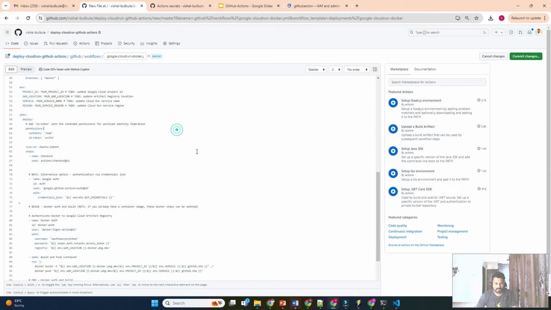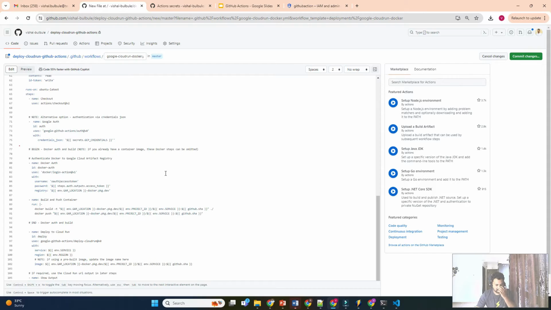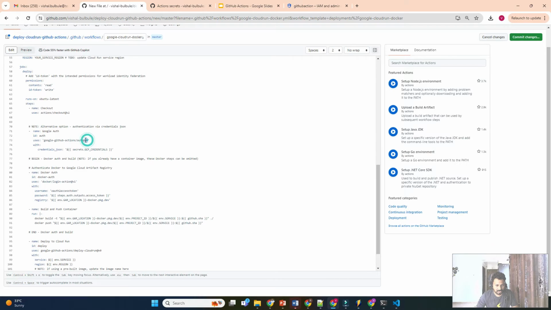Now a few things to remember. We have to make some corrections here, or we will face an error. So two things here. First, you can see there is line number 75 with a double quote. Just remove one double quote here. Okay, I removed that. Then this docker auth is fine, and this auth v0 will throw an error because now it is version 1. So how can we check?